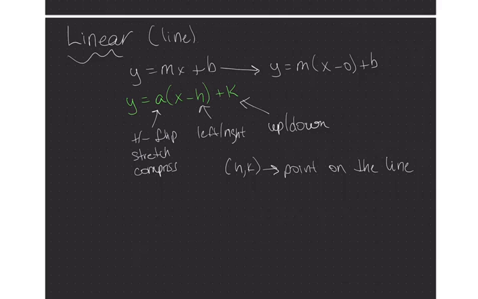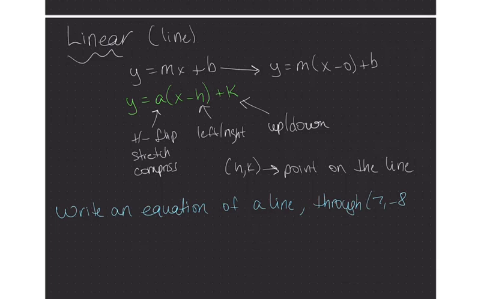So the nice part about using this form, I can sit there and say, you know, write an equation of a line, let's say that goes through the point (7, -8), and has a slope of, I don't know, negative 4. Let's throw some positives and negatives in there.